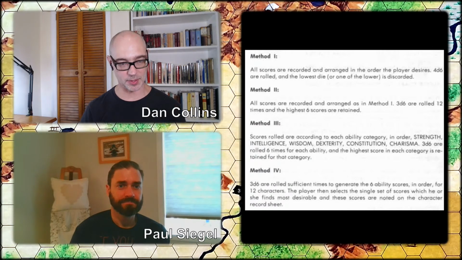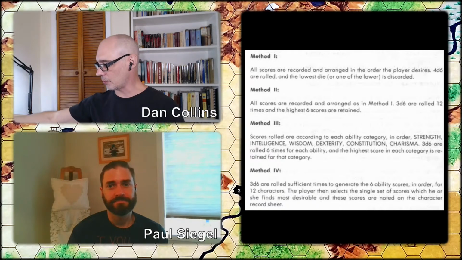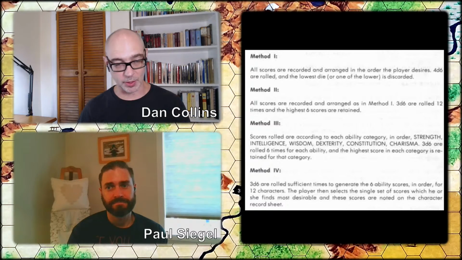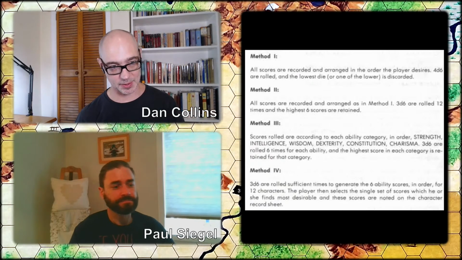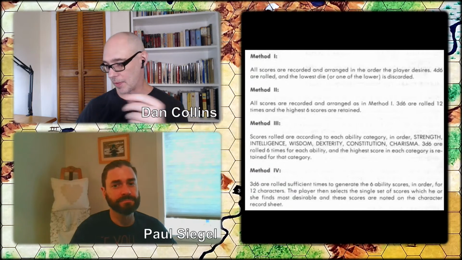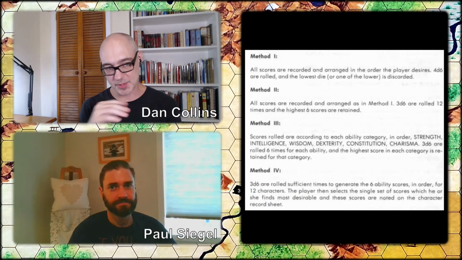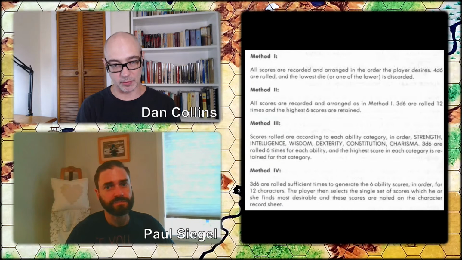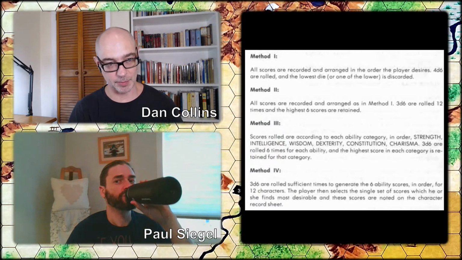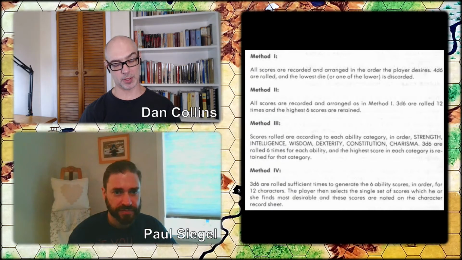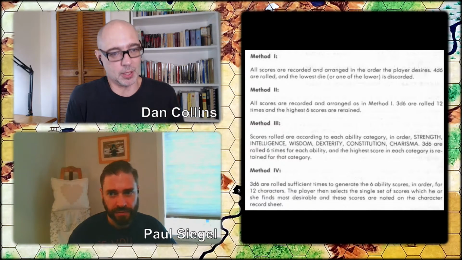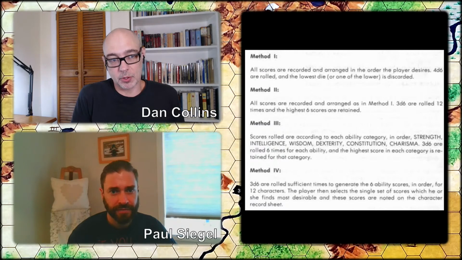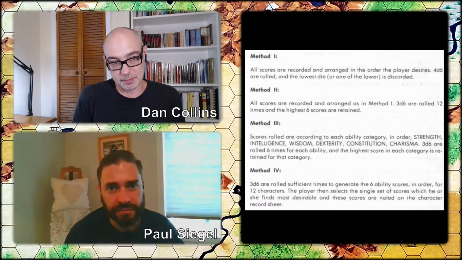And then you get these four methods here. So part of the motivation there is actually, weirdly, I think, to qualify for those special classes that are locked. And then that actually does culminate six years later. There's a method 5 that comes out in his Unearthed Arcana supplement just moments before he's booted out of the company, in which you get to pick your class first, and then you're guaranteed minimum ability scores for that class.